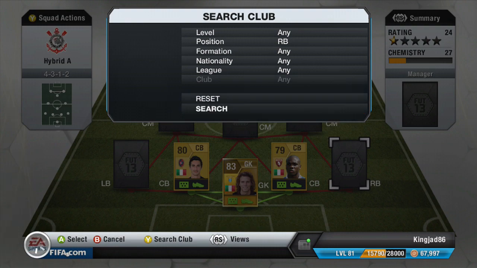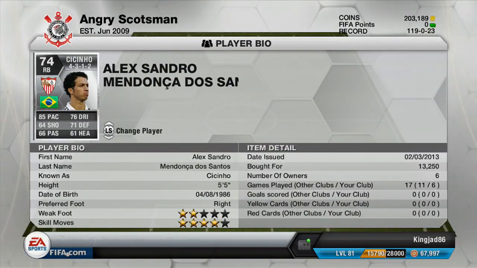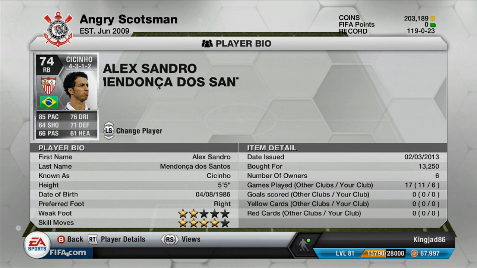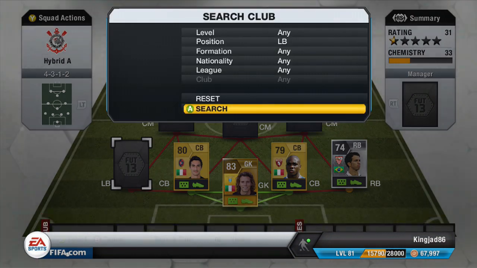The right back we have will be Cicinho. He plays for Seville, a Brazilian 4-star skill right back. Yep, he's 5'5", and he's an expensive guy for me anyway. I got him for just over 13,000 coins, which was the cheapest option at the time. He's not too bad a player actually, he's got some great physical stats. Also, 4-star skills are nice as well, and he does actually do pretty well in defence. I've had no complaints with him. He's a very solid player indeed.